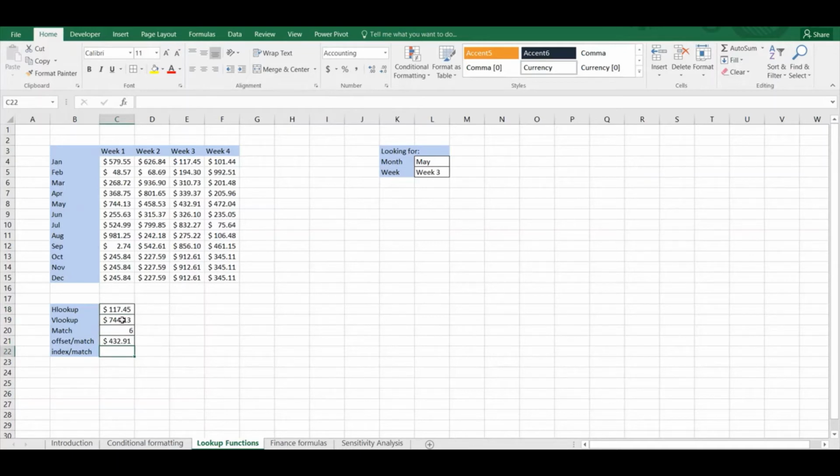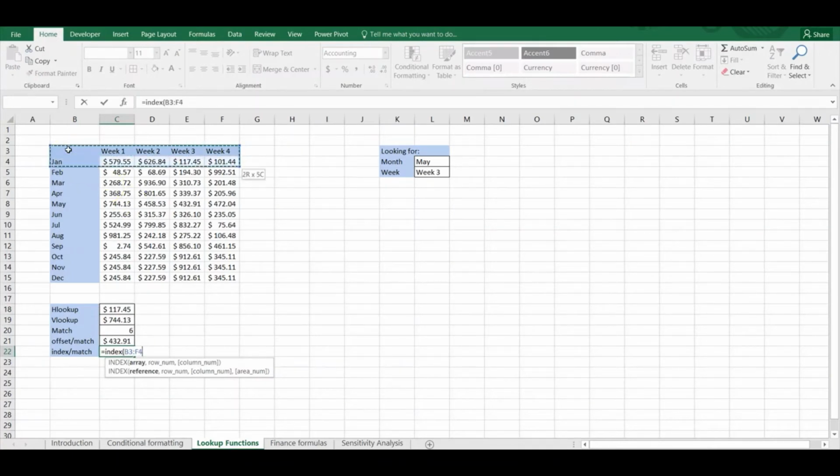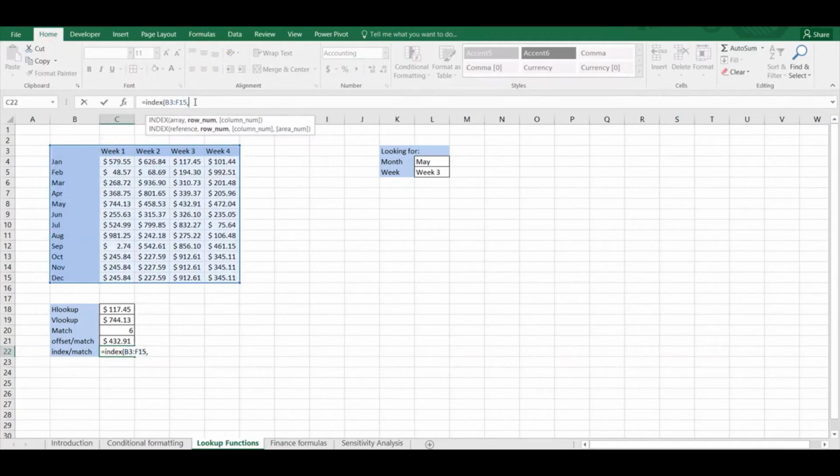Index and match is also completely dynamic, and it's very similar. So the index function takes an entire array, and you tell Excel how many to go over and how many to go down and then over from that array. So we're going to use the match function to find the number of rows to go down, just like we did with offset. The difference here is that you want to start with this corner value.